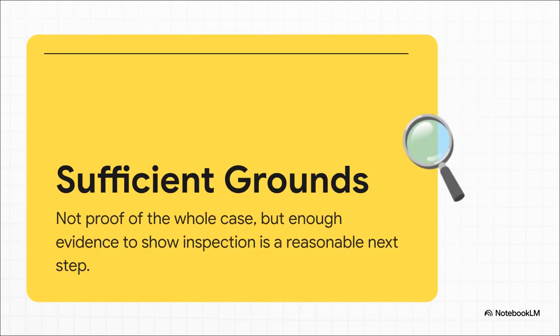So what does that actually mean, sufficient grounds? Here's the most important part. You do not have to prove your entire case just to get a look inside. You just need to give the judge enough. Enough to make them think, okay, yeah, given the ex-employees, that crazy timeline, and those marketing claims, an inspection seems like a pretty reasonable next step here. It's a common sense standard.